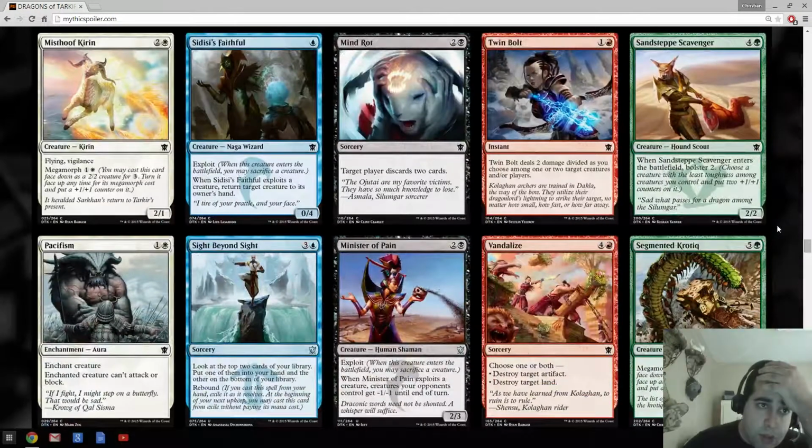I love reducing them. Next, we have Mistfoot Kirin. 2 colorless, 1 white. Is it going to be as good as Alabaster Kirin? Let us see. Flying, Vigilance. Megamorph for 1 colorless and 1 white. 2/1. Yeah, it's as good. I say it's as good in my book.